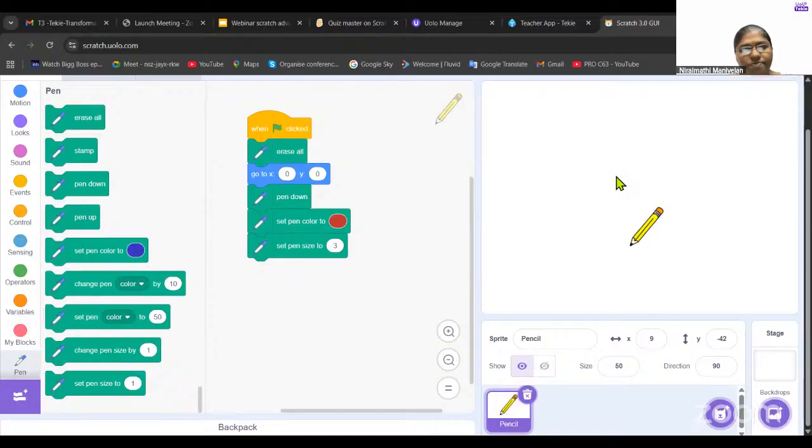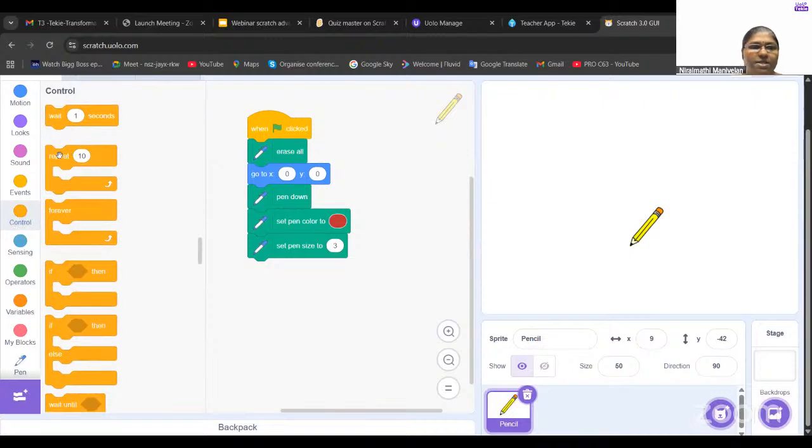Repeat block. In order to do a step continuously, we are going to use the repeat block. And where is our repeat block? In the control. See, repeat block. Drag it, attach it. Let's also add a wait block after setting all these things. Now I set 360 degrees. So it is going to move, turn for 360 times. So 360.